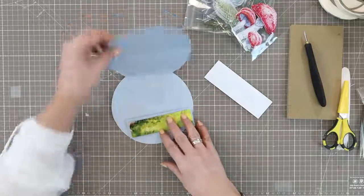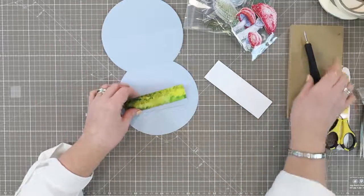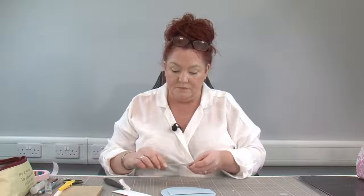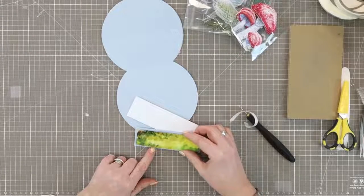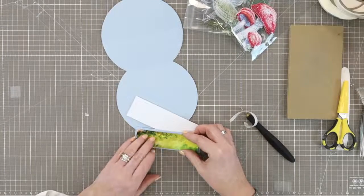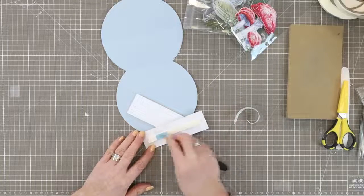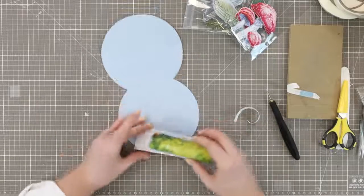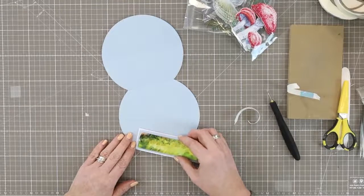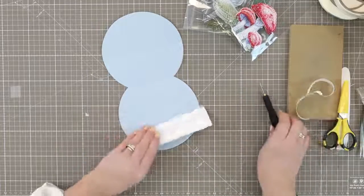Now the offcuts that I'd got from this, I've created my actual stopper. So I'm just going to pop my stopper together, and I've done it in 3 layers. That way I'm going to get a really nice high stopper for it to actually butt up against. And I've put a white mat between the 2 blue pieces. So that is my actual stopper.